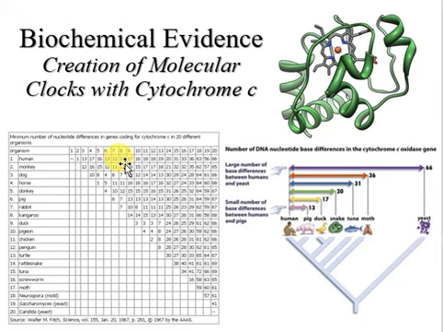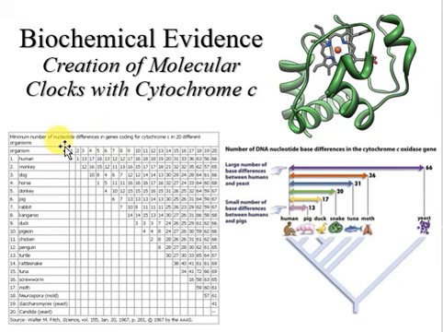But cytochrome C will be used to create molecular clocks, going back to the same concept that I talked about before, which is where the amino acid sequence used to make that cytochrome C molecule will differ increasingly the more distantly related two organisms are. So if those two organisms have very similar amino acid sequences for their cytochrome C molecule, then they're closely related. You can actually look at this table here.